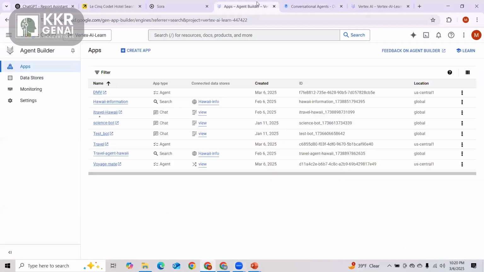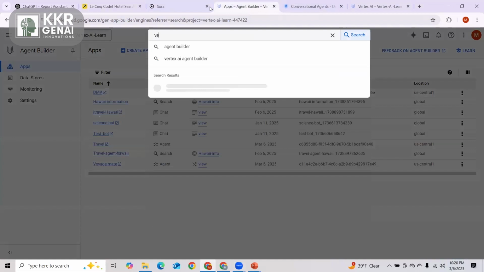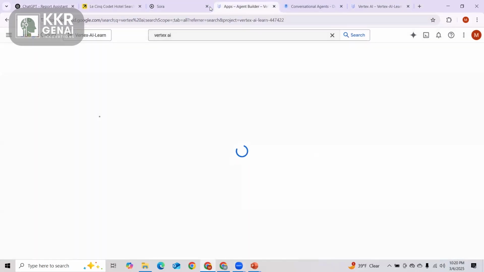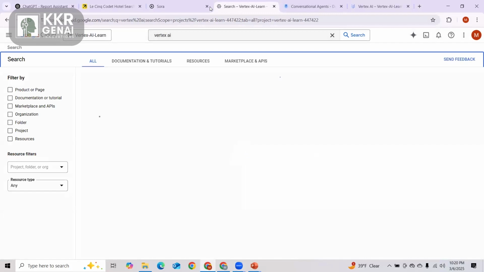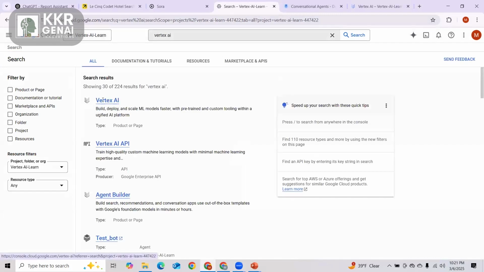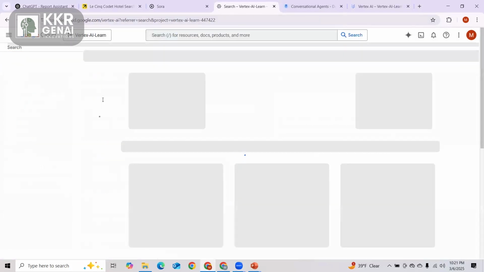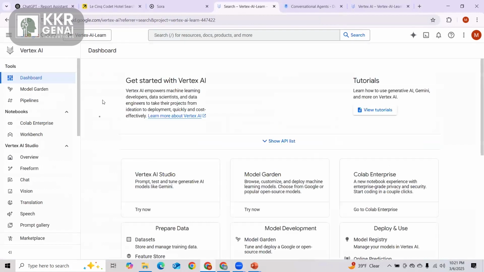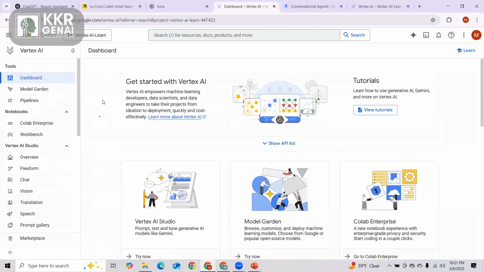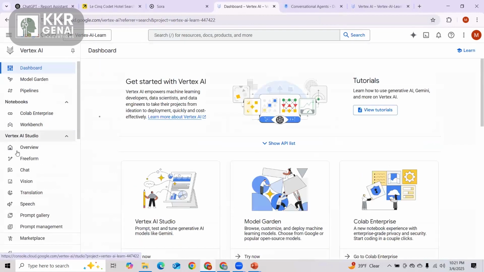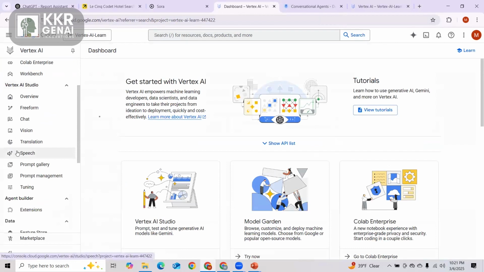Yes, so basically in Vertex AI, right? Let me go back. This is one of the examples, but even Microsoft and Amazon are doing similar things. But I felt Vertex AI was much better to understand.